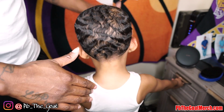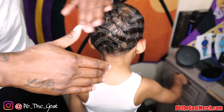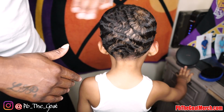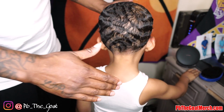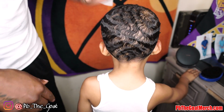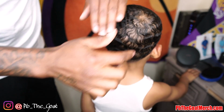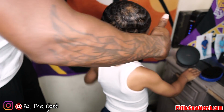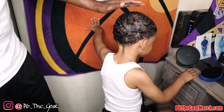But you gotta have waves already though. Once your waves come in, then you figure out the best angles that'll fit where your crown is placed, that'll fit with the rest of your wave pattern, so that it can flow with the rest of your waves. That's the whole goal. You see his flowing with the rest of his waves. Being that it's all the way to the right, I still slanted this down like this so it can go with the rest of his waves. You feel me? That's why I did that. I already knew where his crown was at, so I knew exactly.